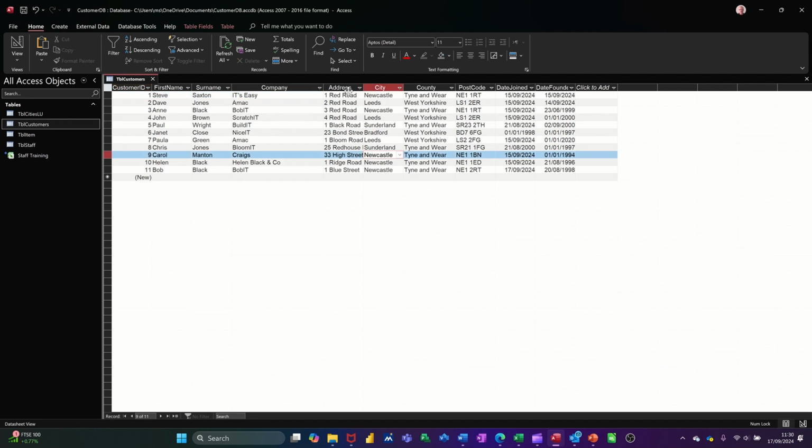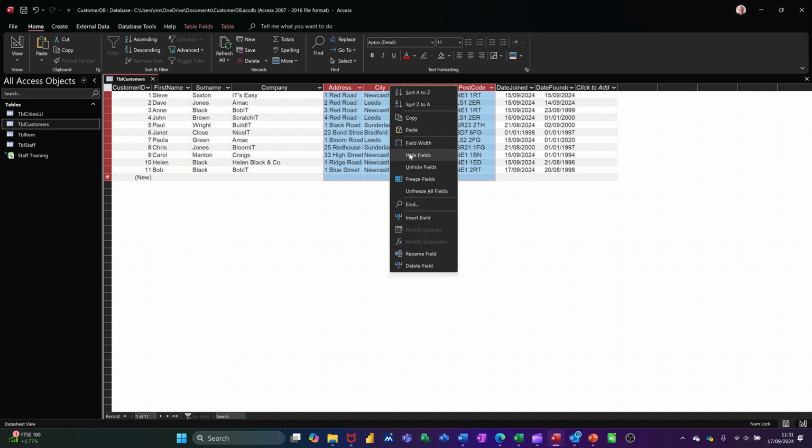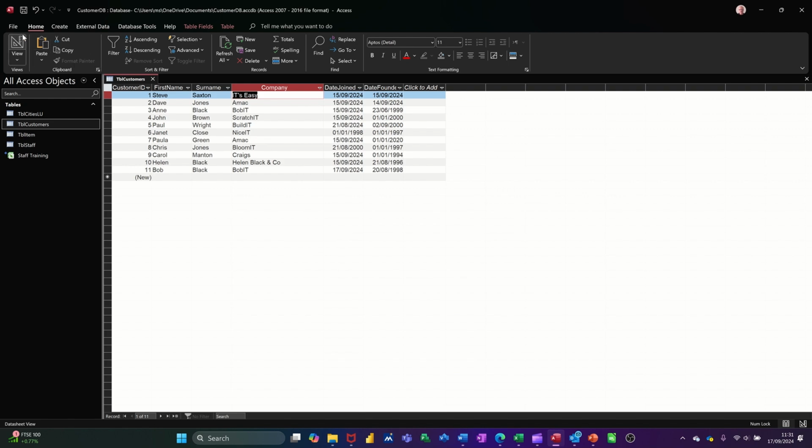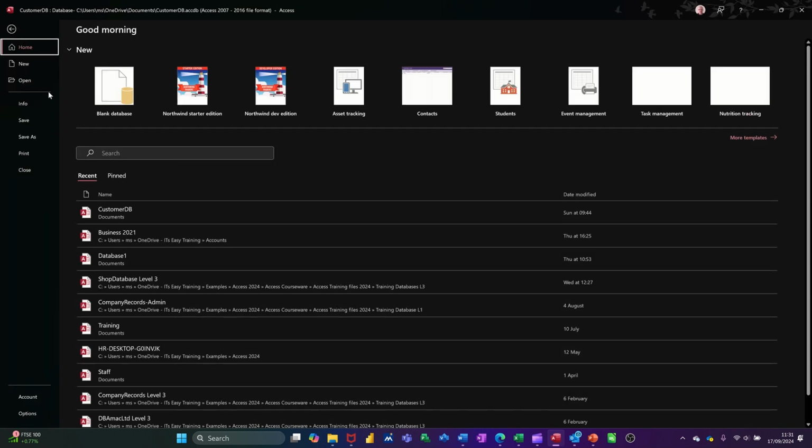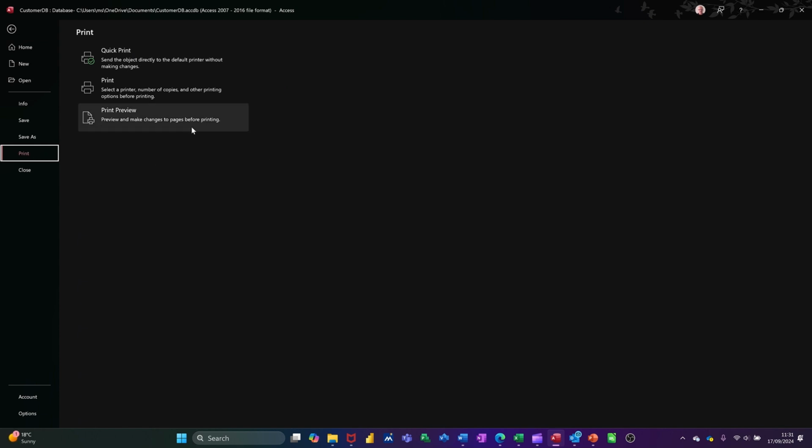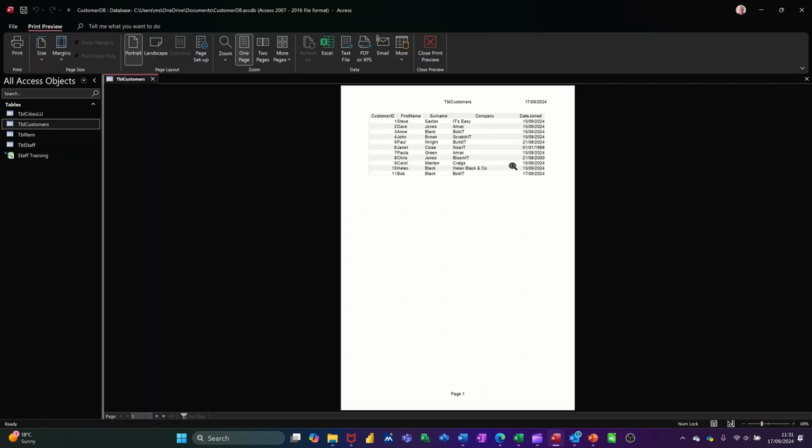Now to hide things, this is what you can do. If I highlight, say, all of that information, what do I want? Just let's have the dates on there. I want to hide these. Right click, hide fields. If I go and have a look at print preview, file, print preview, I can see just those fields, not the hidden ones.